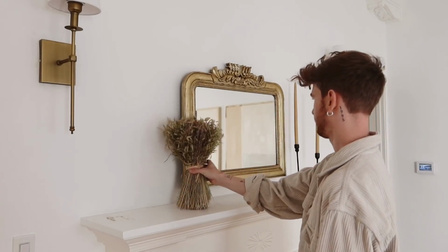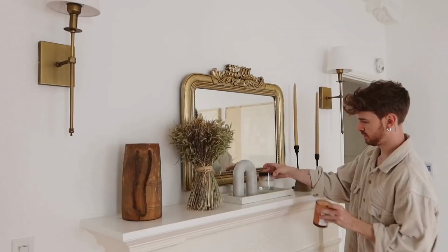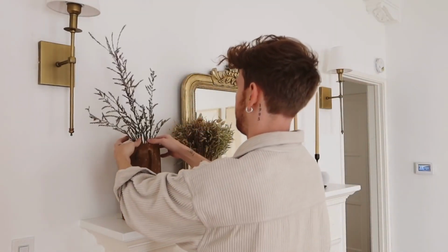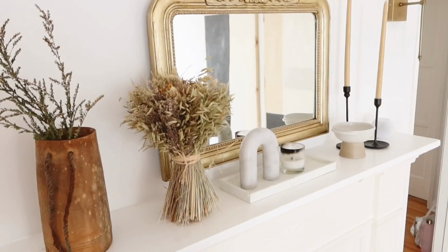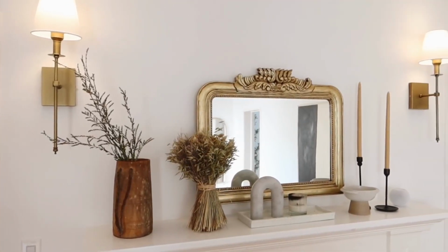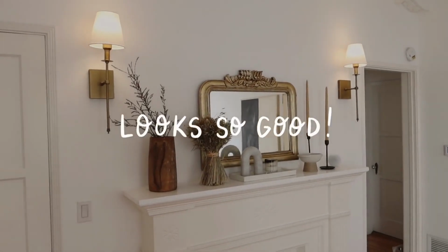I had such a blast styling the space because I think styling for more natural themed apartments is my personal favorite. I love using natural elements like wood, fresh florals. We also added some marble, different shades and tones of wood, and overall this whole vibe is perfection. Are you serious with this fireplace right now? It looks so pretty, you guys.